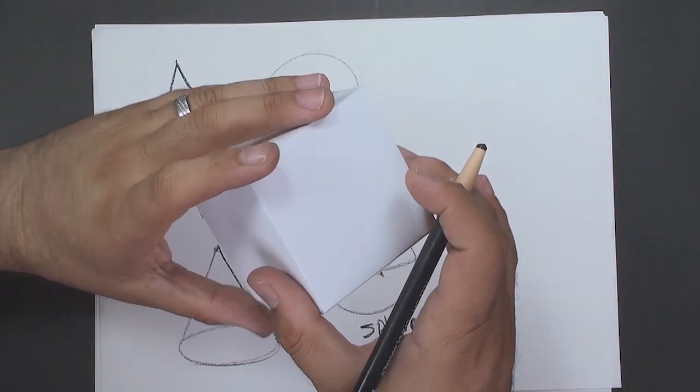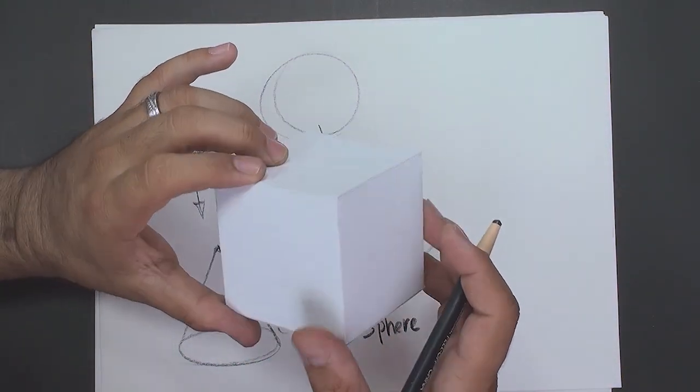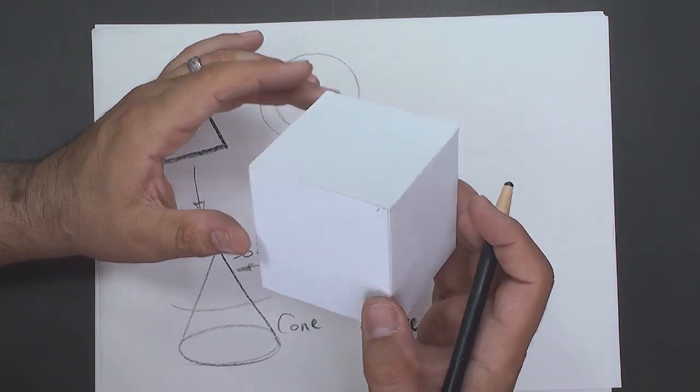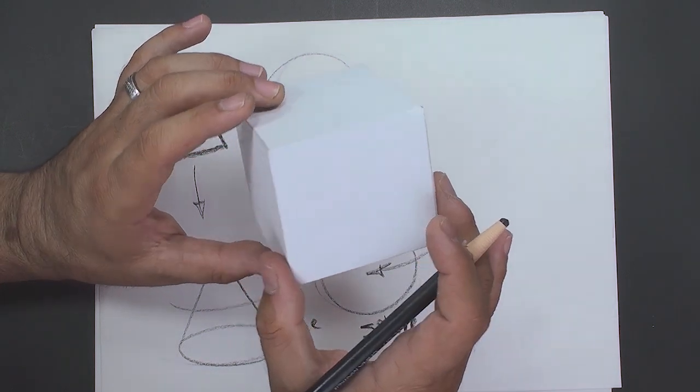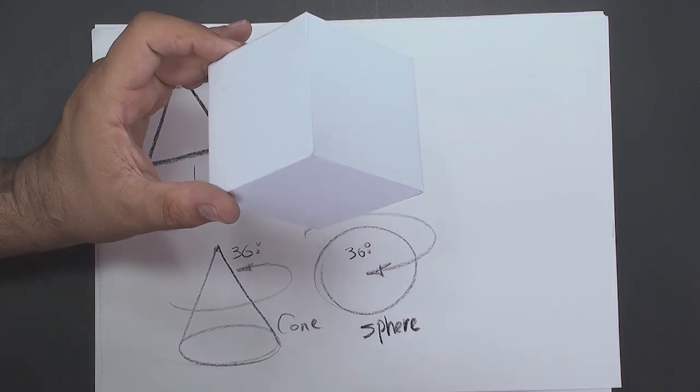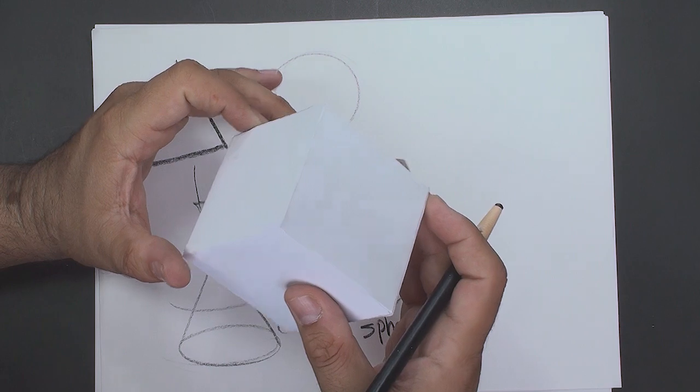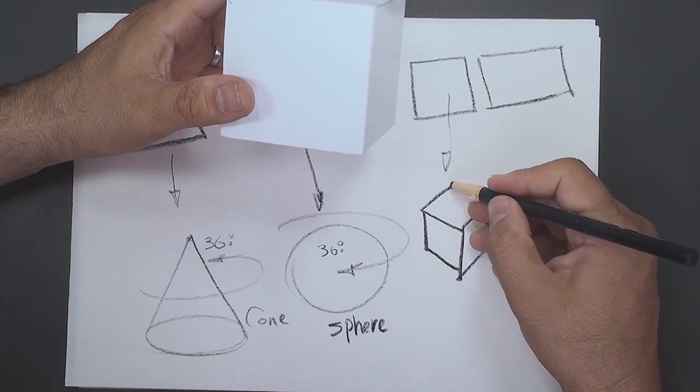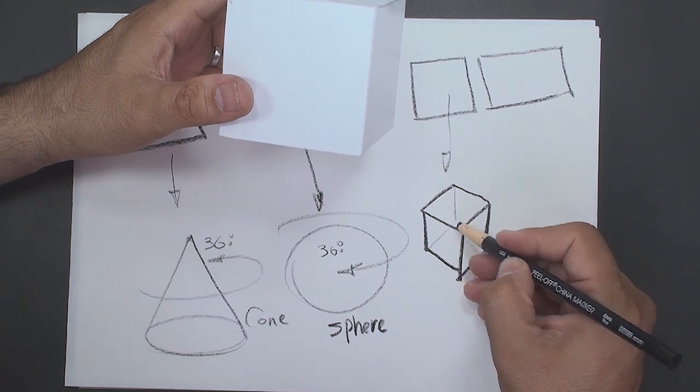The third volume is a cube. Many objects are cubic like cars and cubic boxes. Tables are also cubic. So we draw a square or rectangle on the paper and extend this two-dimensional surface in one direction.